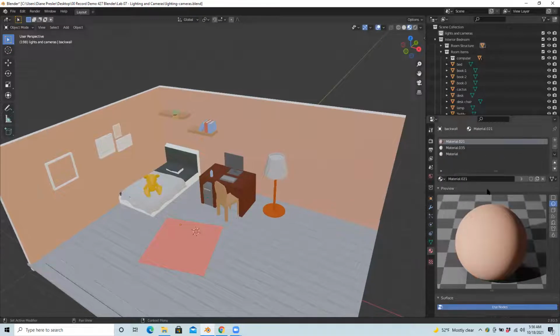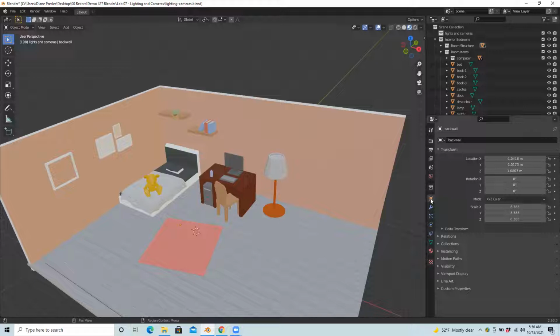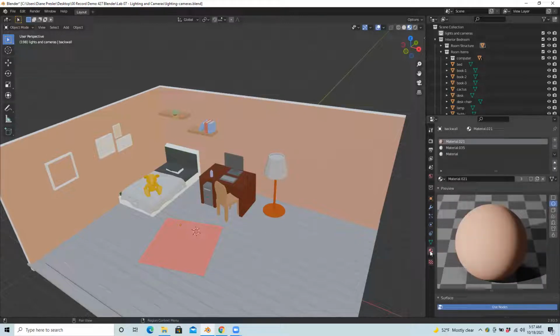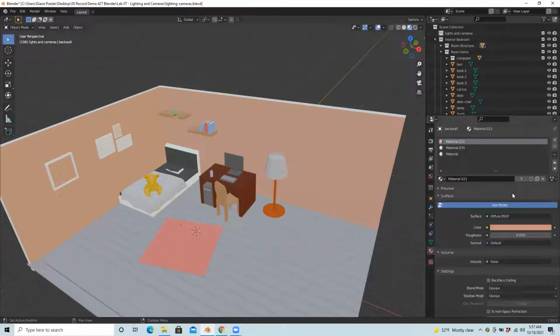My materials section is open right here, but don't forget you can go into other buttons to get into other sections and properties. So far in our labs, we've worked with object properties, where you're seeing measurements. We've worked with modifiers. And in the most recent lab, we worked with adding materials. The preview looks kind of huge, so sometimes I toggle that closed to look at other information.